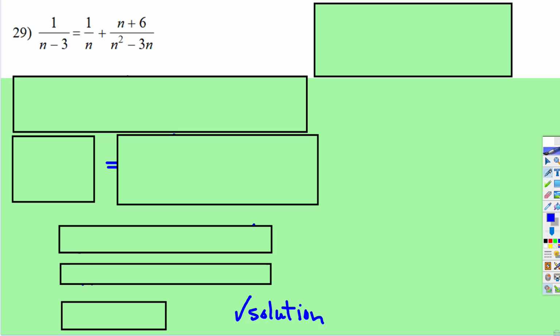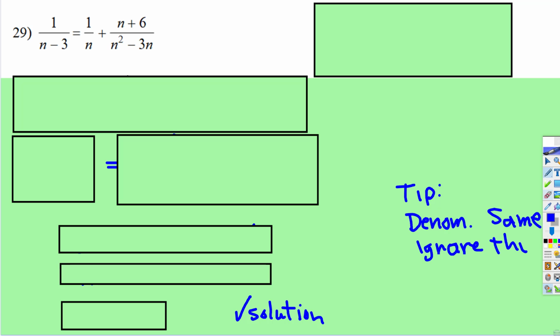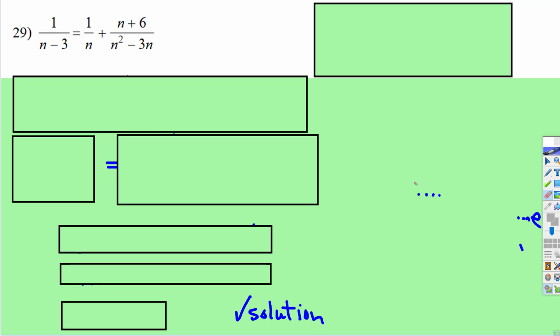Okay, now we're going to be solving rational equations. At first glance, they can look pretty complex, but if you break them down step by step, they're okay. So here's a tip. One of the first things you could do, if you get all of the denominators the same, is simply ignore them and just solve for the numerator. And technically, you're not really ignoring them. You'd be multiplying both sides, but since they're the same, you wouldn't have to. I'll go ahead and show you what I mean by that.